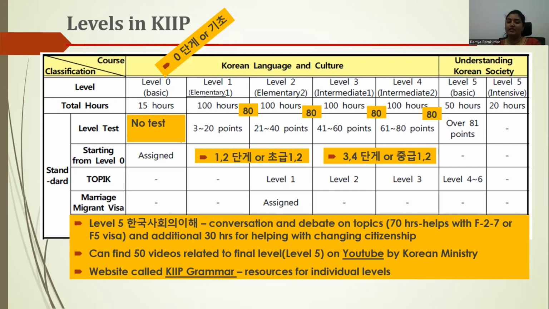If you don't have patience, I know several people who joined the Korean class in KIIP. The level 0 they finished, and there is no exam in level 0. And after that, because it was difficult and they have no patience and perseverance, they quit. So only level 0 and they quit. So I would suggest that first, interest is very much required. And then you need patience to learn Korean very smoothly, very slowly and steadily, and perseverance.